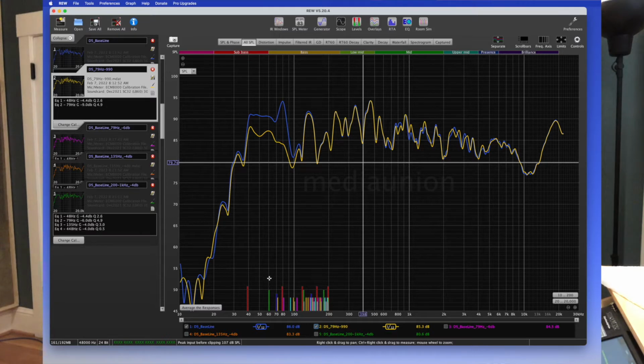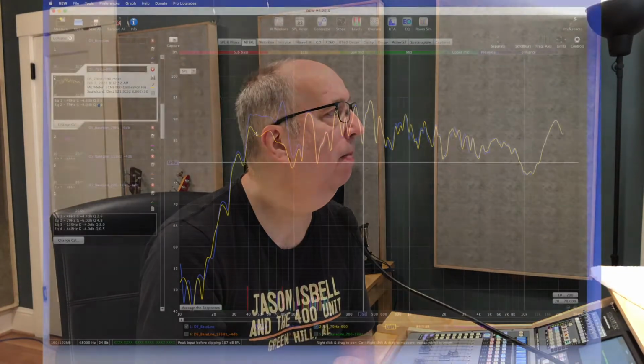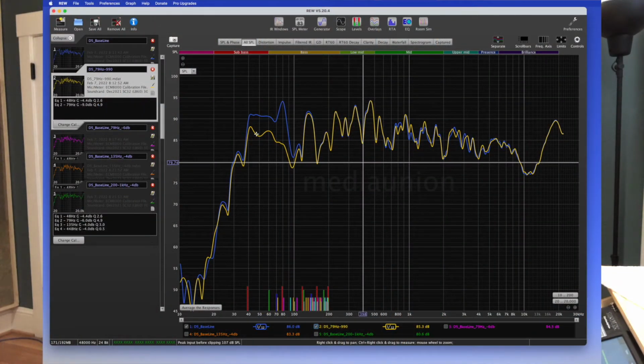So as you can see here, the change at 48 hertz and the change at 79 hertz had some major impact in my low end, my subwoofer specifically. So I looked at that and said, hey, I think this dip or this cut I've just made at the 79 hertz level is too much.